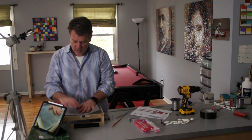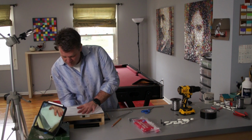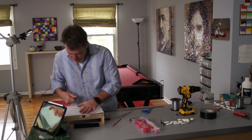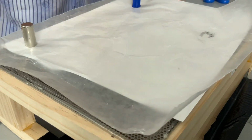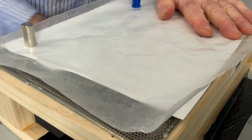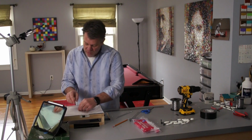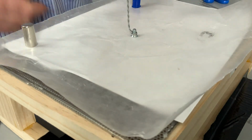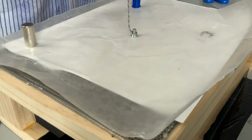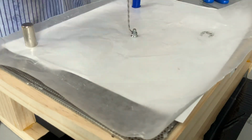So for that, you're gonna need a little bit of wax paper. I'm just gonna show you how this looks so you can see it a little bit better. And I'm gonna go ahead and tack these down. And I'm gonna go ahead and put a magnet underneath. And as you can kind of see, my foot is nicely secured onto the magnet. So all I have to do now is actually put the epoxy on. And since everything is kind of secure, it's gonna guarantee that the epoxy won't be below the foot.